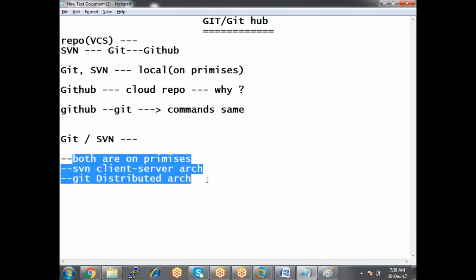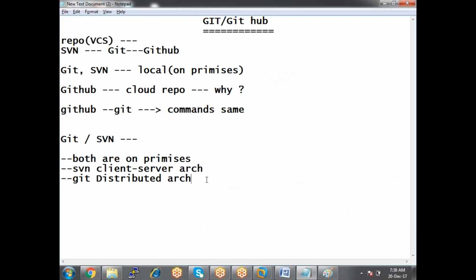Okay, now let's look into the Git life cycle. We already know this anyway, but let me go through it.